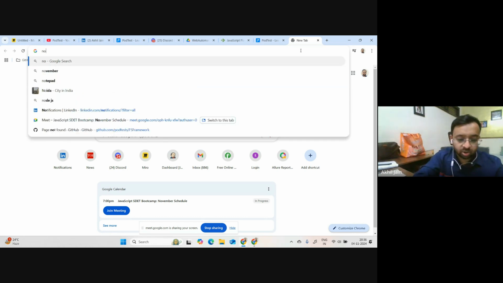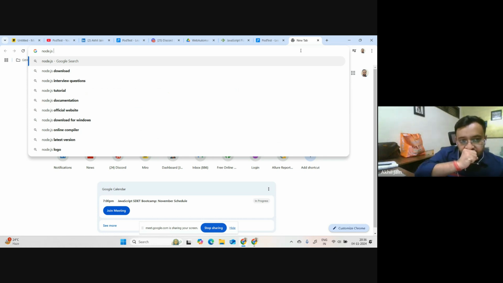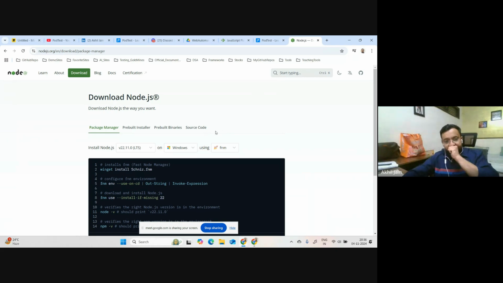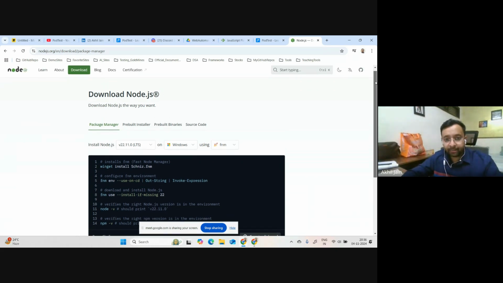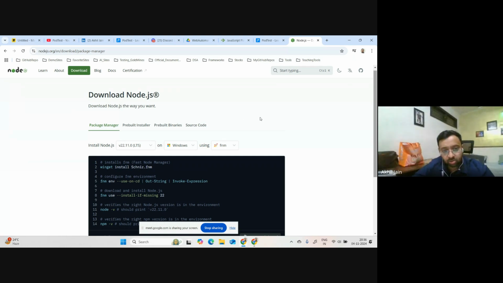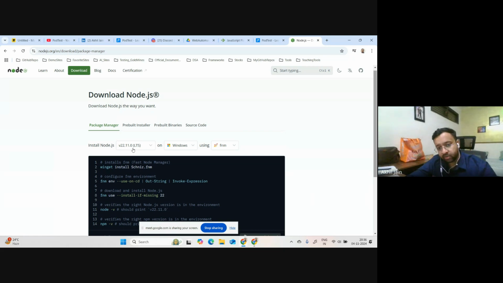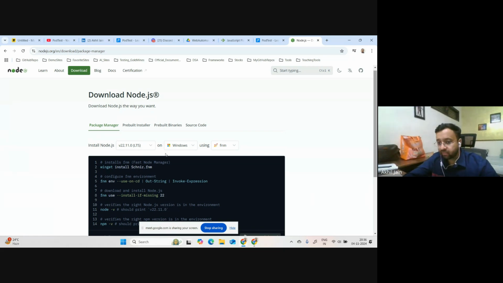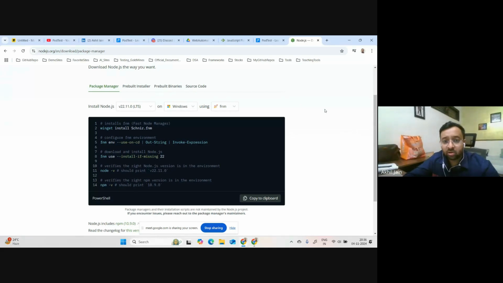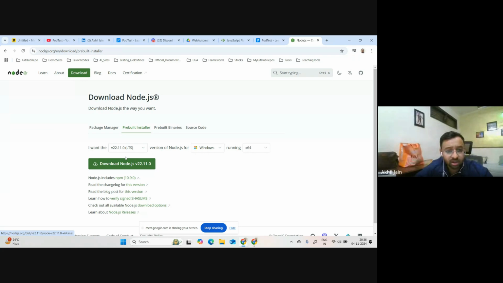Okay, so let's install Node.js now. Node.js download. Okay, so this is the website for Node.js. Just go over there. With any software you use, always try to install the long-term support versions. So this is the long-term support version v22.11.0, which is currently available for Node.js, and we will use the same. It is on Windows, but I want to install it through the pre-built installer. Download this one, right? So I'll use this one.